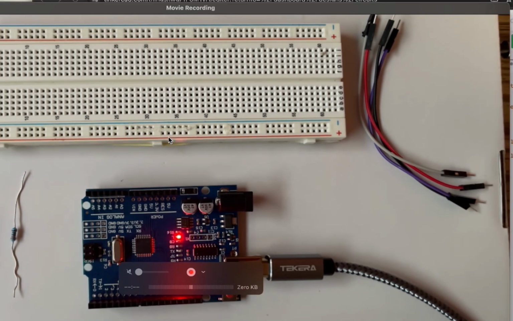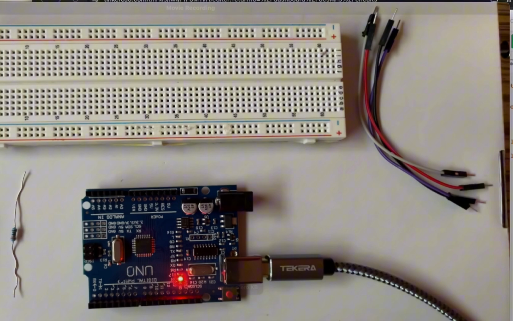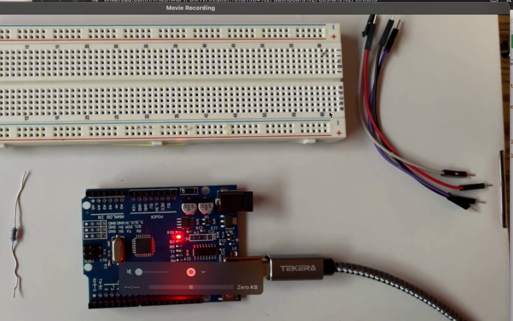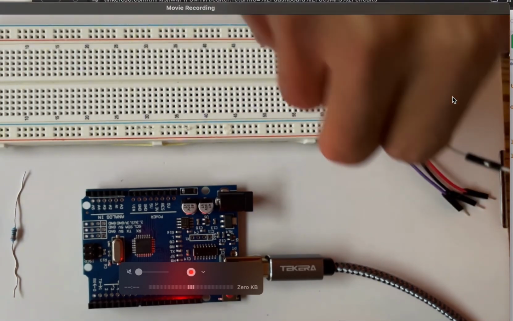Any of these ones you connect over here, then you can connect another line in this hole, connect another line in this hole, and it's the same as connecting them together. And same as connecting the columns together. These columns are not connected, but the columns are connected within this section. All right. And these are just some wires.